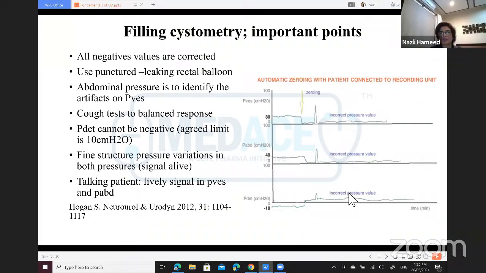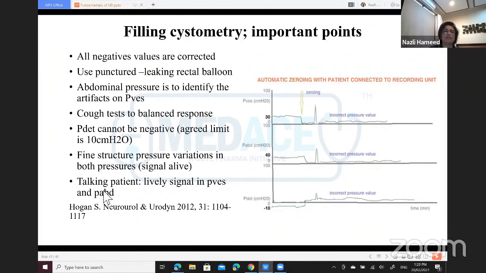So then we start with the filling cystometry. And in filling cystometry, it is important that, like any other machine, like even when we stand on a weighing machine to assess our weight, we need to correct the zero error, so that you do not start with 2 kg already recorded on the weighing machine. And that's exactly true with this machine as well. When you perform filling cystometry and you attach the transducers, you want to zero the machine because you do not want to start at a higher pressure, which will give you a false result to begin with, or with a negative pressure. And detrusor pressure cannot be negative. An agreed lower limit is 10 centimeters of water.